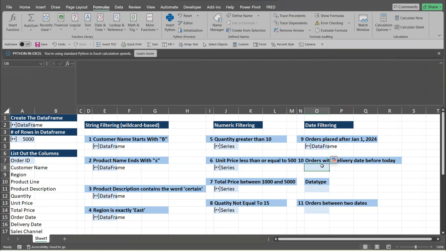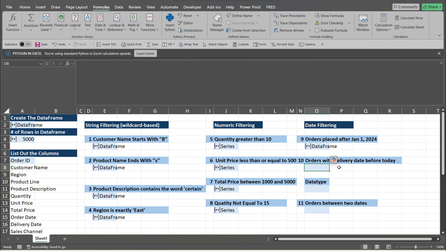Now let's go over to this condition here: orders with a delivery date before today. Well, today, I'm recording this as 6/16/2025. So I'm going to look for a date that is less than today's date.